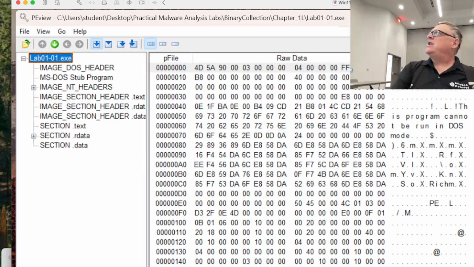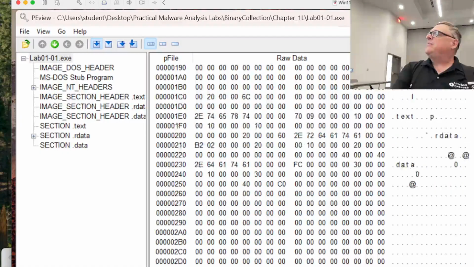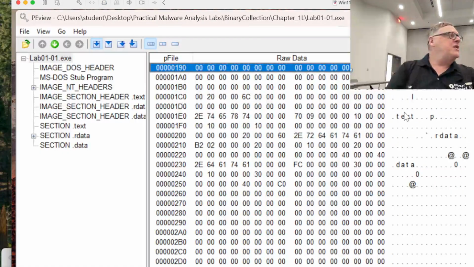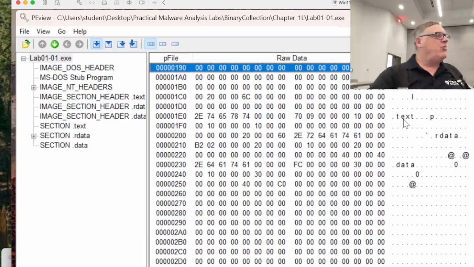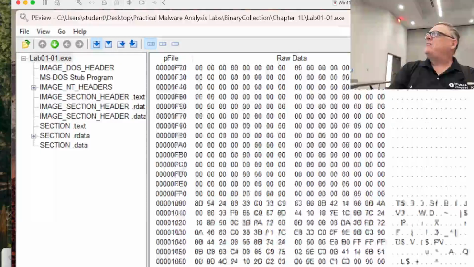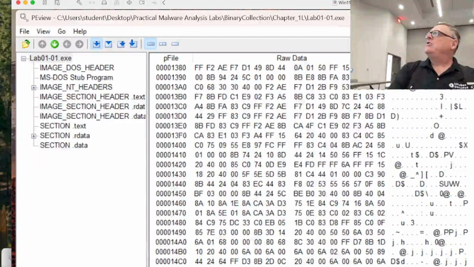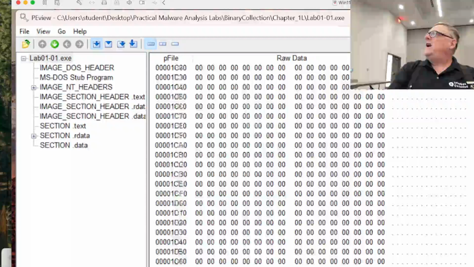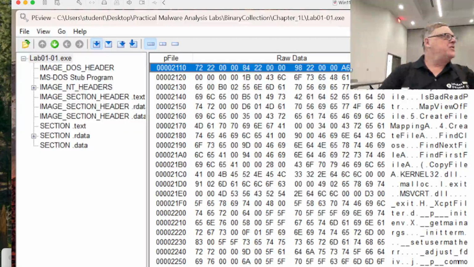And you can view it this way, just in a plain hex editor, and see the general structure of it. And you'll see some readable stuff. These are the sections. Portable executable files always have certain sections. The text section, one important rule about Windows is everything is named the opposite of what it is. So the text section contains machine code, which is unreadable. Any readable strings would be in like a data or an RData section, or resource section. And so these are the section headers with information about where the sections are, and then you have gaps, and then down here, this looks like the unreadable machine code, just random bytes. And then later on, here's Windows API calls.